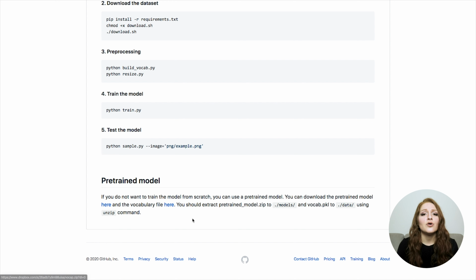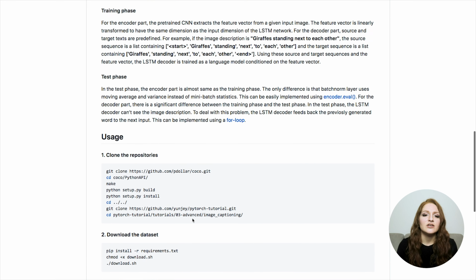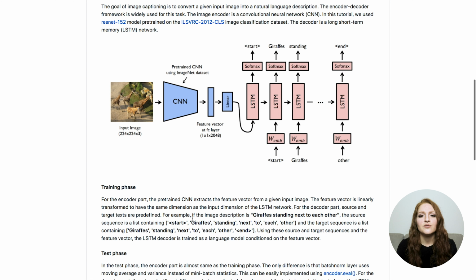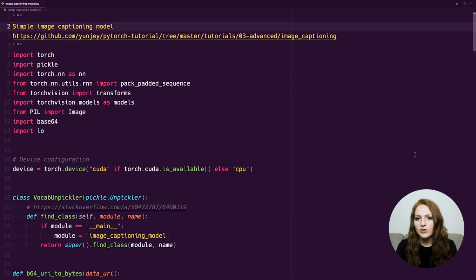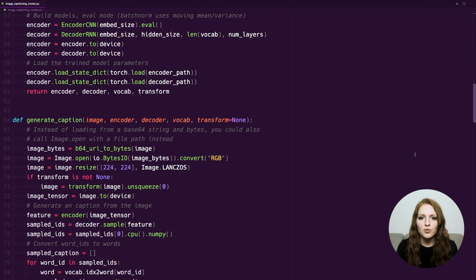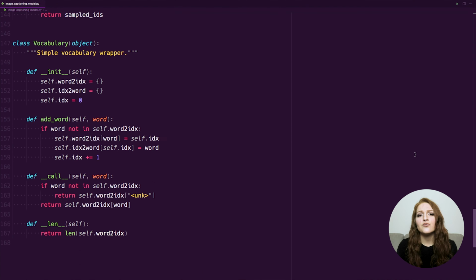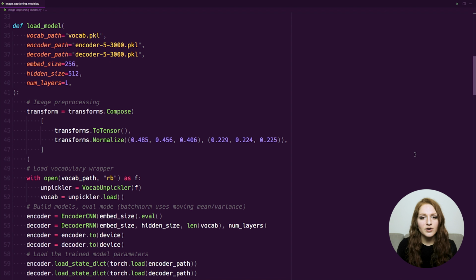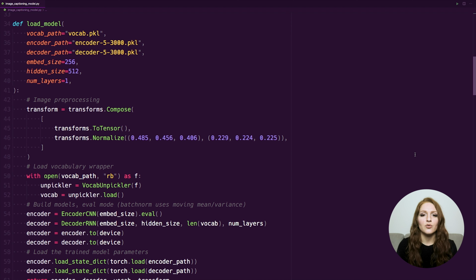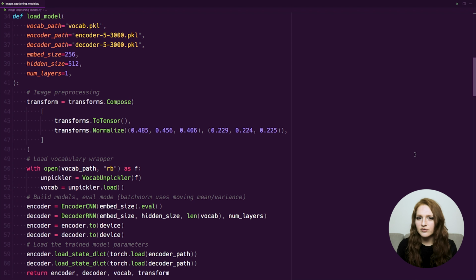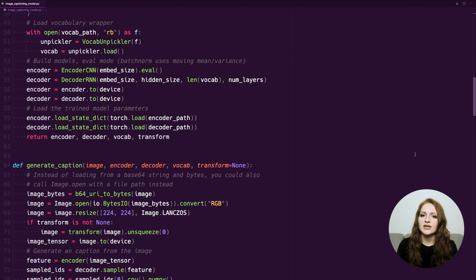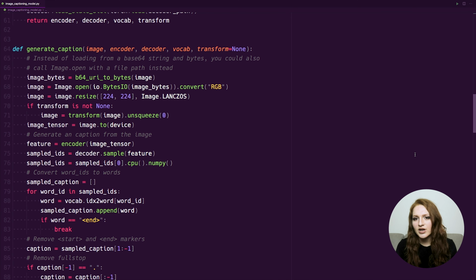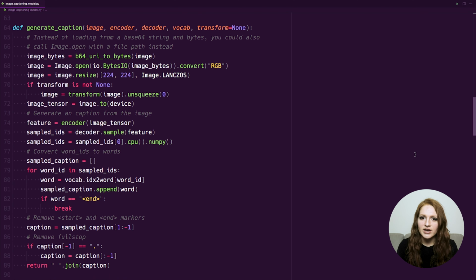And I'm not going to go through the exact implementation in detail because that's going to be too much for this video. And also, if you're serious about image captioning, you probably want to be using a different model implementation anyways. But if you want to take a look, I've combined it all into a very straightforward Python module. And here I also wrote two functions that make it easy to access and use the model in our recipe script. We have one function here that loads the model and returns the encoder, decoder, vocabulary, and image preprocessing transform. And then we have a second function that takes those objects and the base64 encoded image data, loads the image from bytes, and generates the caption.